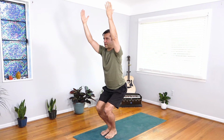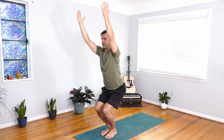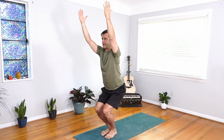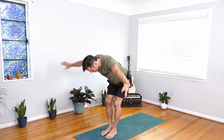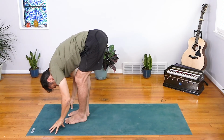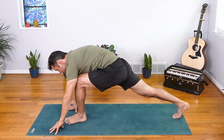Feel the earth beneath your feet. Feel the sky and a sense of space in your heart and above your head. And relax the face. One more big breath in. Exhale, fold, empty it out. Nice work. Halfway lift, step the right foot way back to a low lunge.